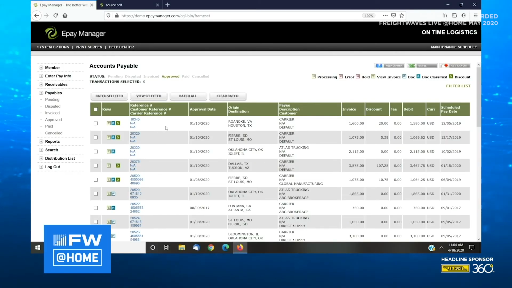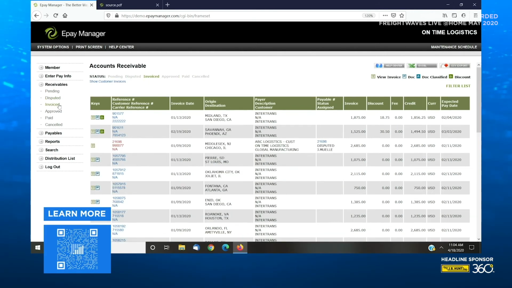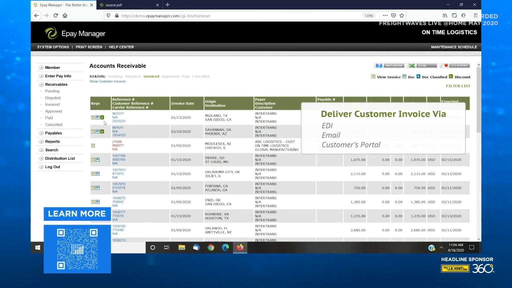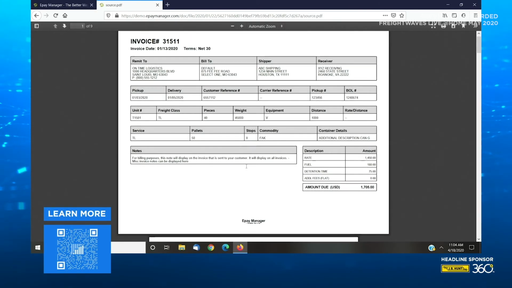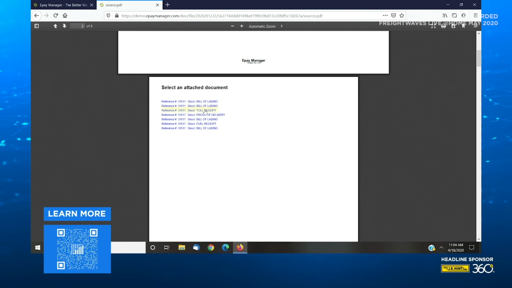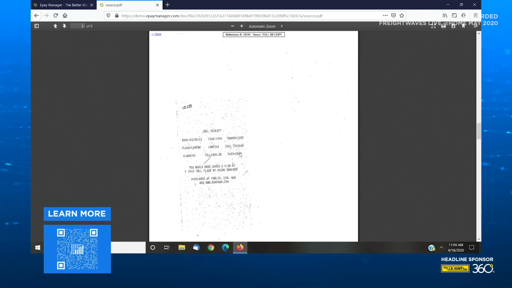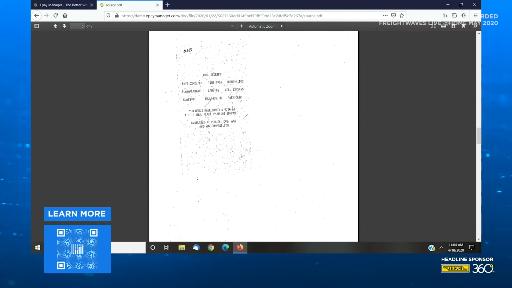Now, I've just shown you how easily we can collect the documents from the carrier and avoid auditing the invoice as part of the settlement. The last step is to automatically trigger an invoice to your customer. We can create that automated process to deliver the invoice via EDI, email, or even to the customer's portal. When we import your AP data from the TMS, we can also receive that AR information. And when we link those together using the rules I showed earlier, we can trigger an invoice to your customer. Here's an example of that invoice with all the information and the documents that are pulled directly from the payable. The result is a faster billing process driven by an improved settlement process.